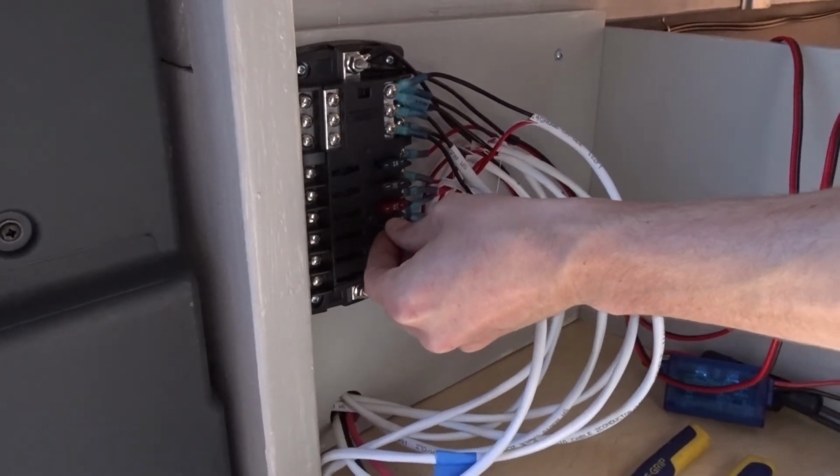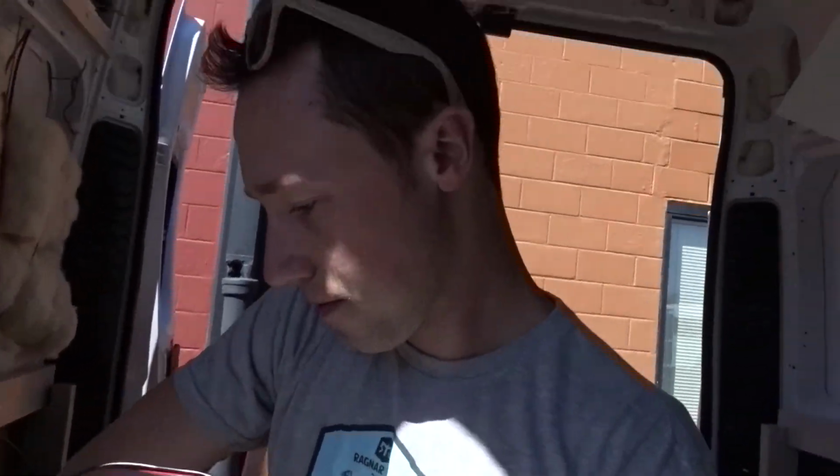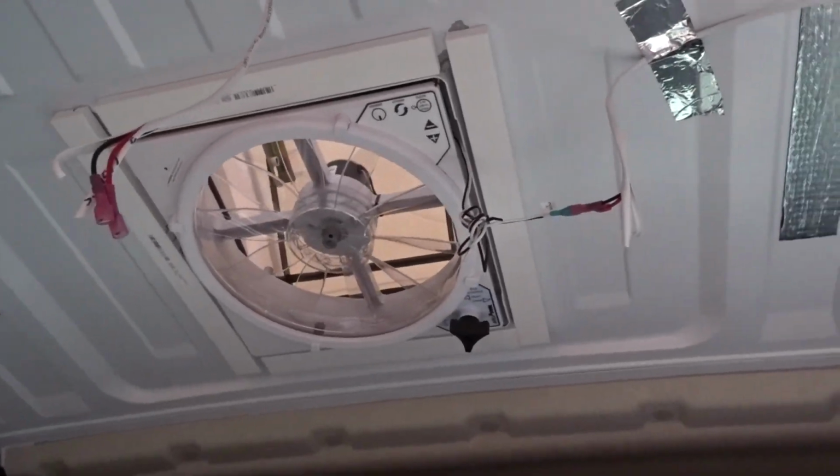Alright. Now all we gotta do, these guys, and you'll have power. But what are we powering? Right now, no. A bunch of wires. Your fan will come on. Oh, cool. Alright.